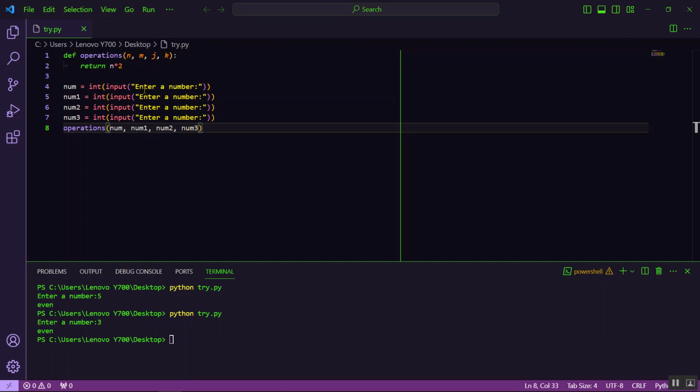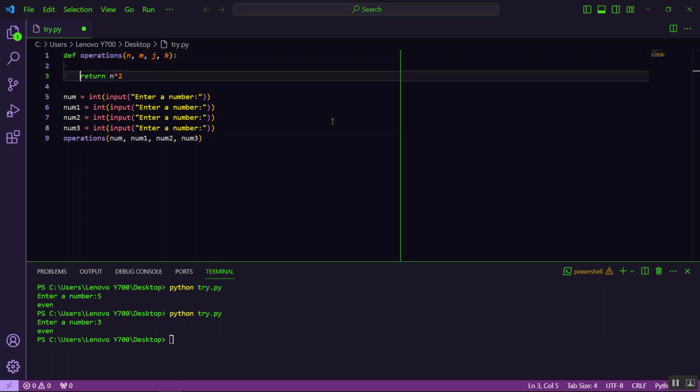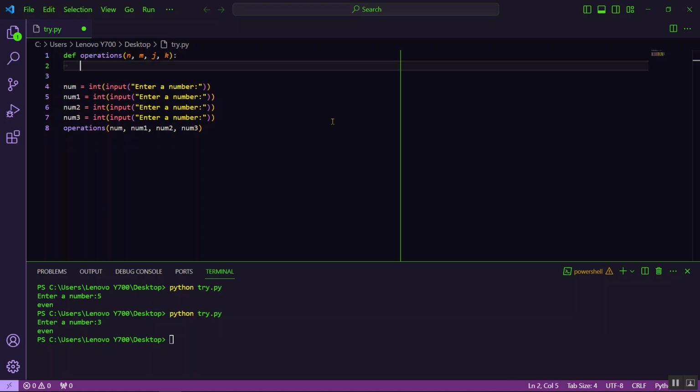So it's up to you if you really need to have a lot of parameters. It's up to you since you're the one who's defining the function. And even the names, of course. But be cautious on naming those functions. It should be descriptive. Okay, so going to our function, we could just maybe end it here on our operations.